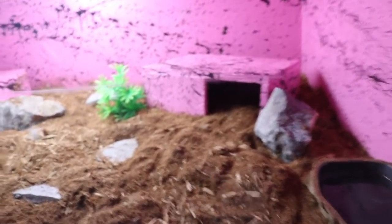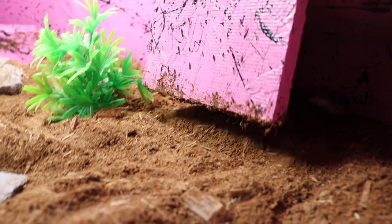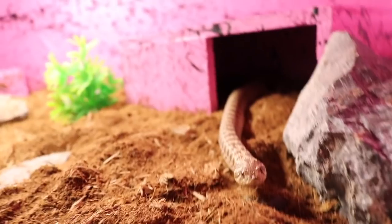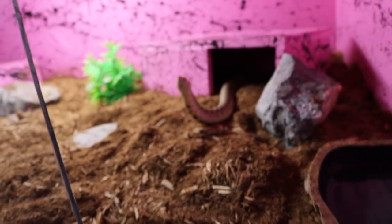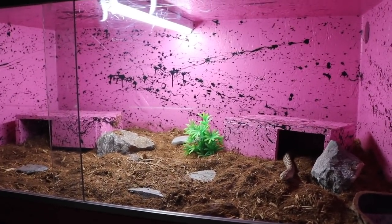Next is Amanda's enclosure. She doesn't have any poles in hers because she doesn't climb — she's a hognose. The door's a little stuck. This is her enclosure, I think I see her right here. Her feeding day's tomorrow so she's a little hungry — you can see she's giving a little bit of a hiss. She has her hide, a plant, and I put some rocks down. This is honestly my favorite one because I just think everything is so pretty here. You can see how tiny she is compared to everything else.